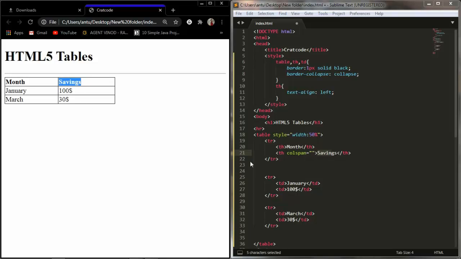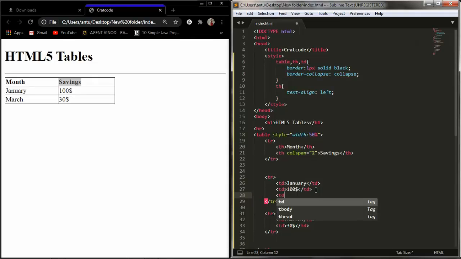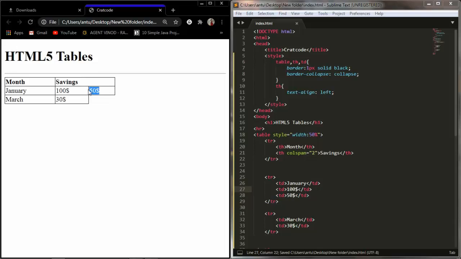So go to the header tag for savings. Inside colspan write 2, and go to the January, and let's write another data td, and let's say someone gave me $50. Save it, load it. You can see this another column came up and it's separated.